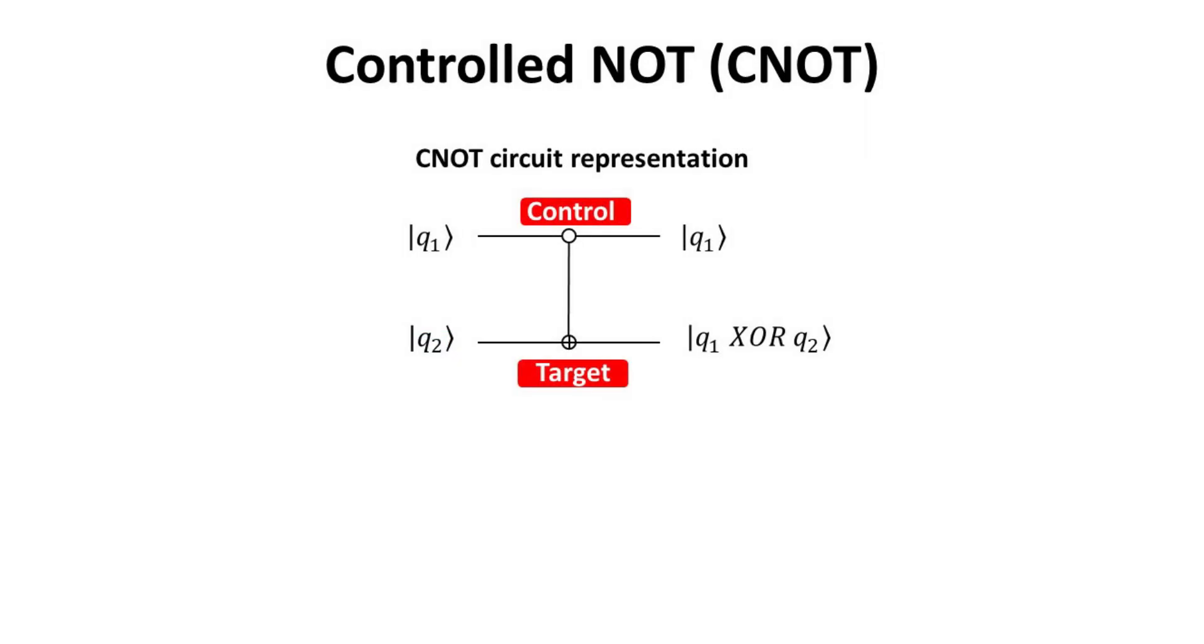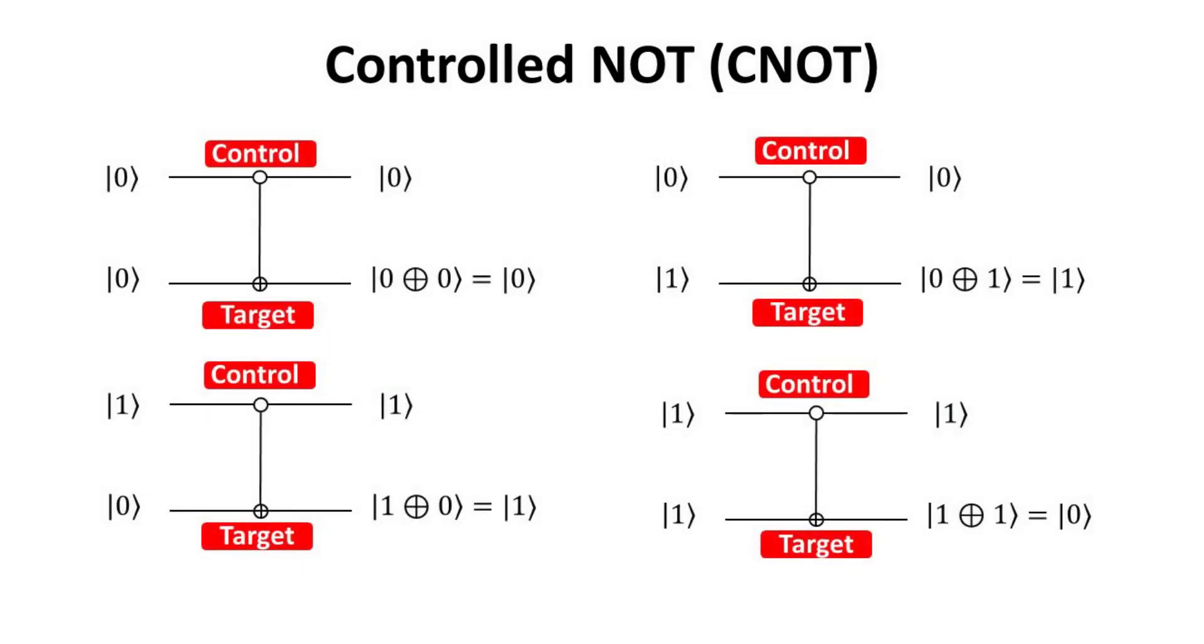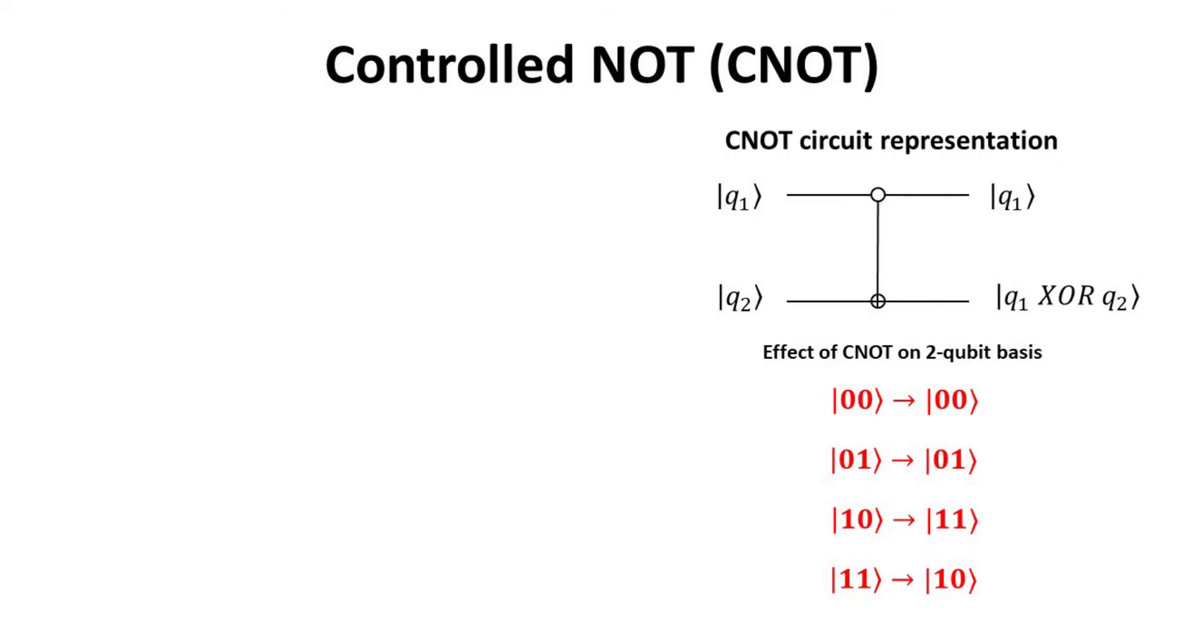Here, the 2-input qubits are designated as the control and target qubit. The control qubit Q1 remains unchanged during the gate operation. But the target qubit Q2 becomes Q1 XOR Q2. With the truth table of the XOR operation in mind, we can easily figure out the action of this gate on the basis states of a two-qubit system. We can summarize the action of the CNOT gate on the two-qubit system as follows, using the notation we introduced earlier for the basis states of the two-qubit system.